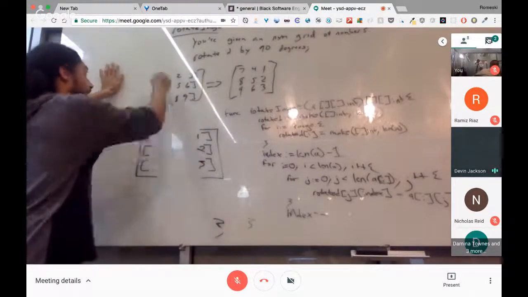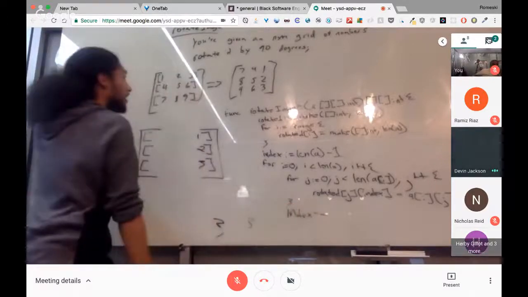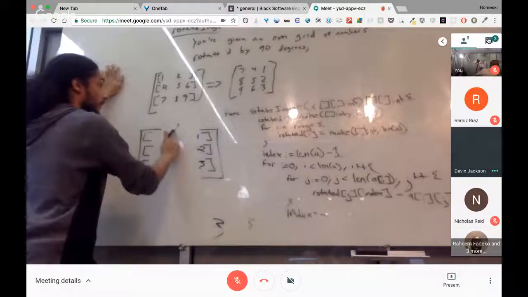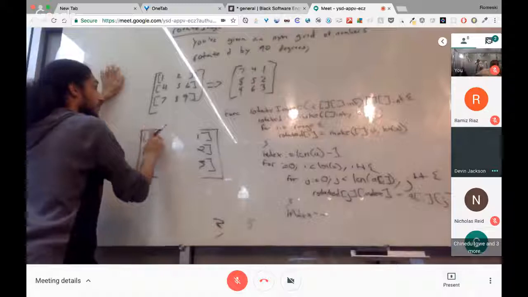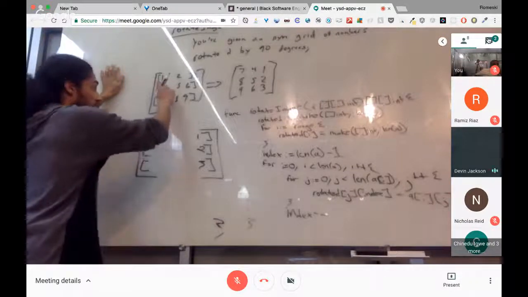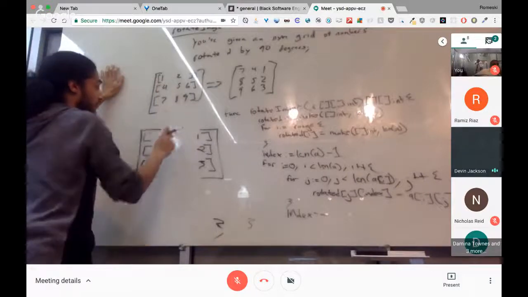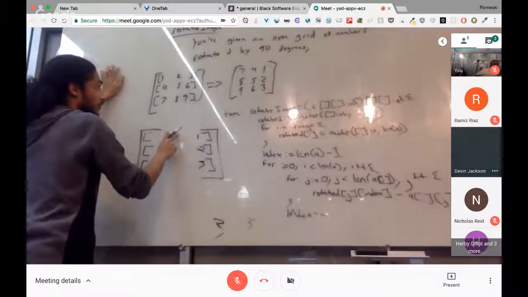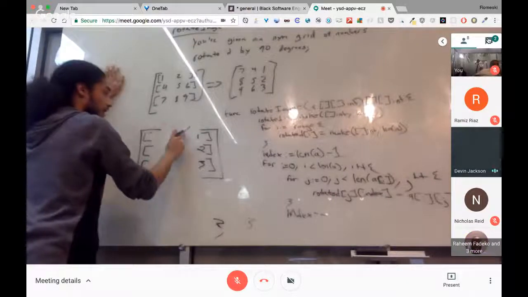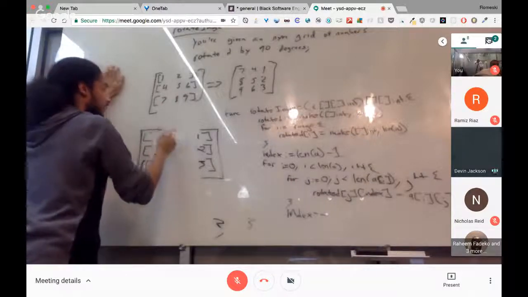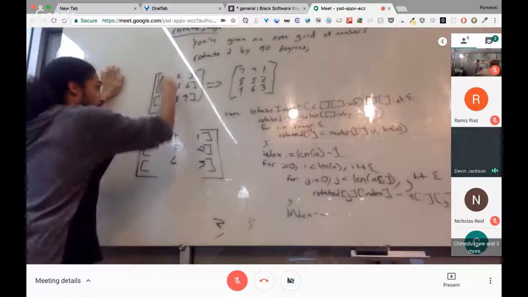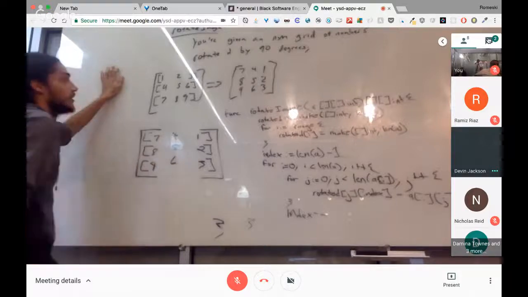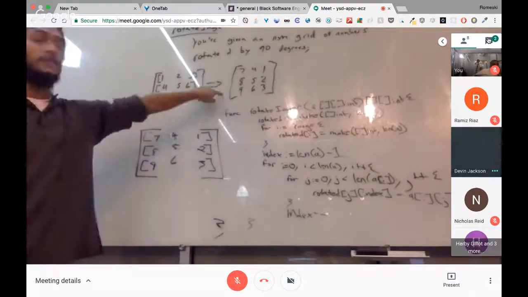Then it's gonna come down here and minus 1 from the index. Index is now equal to 1, the middle column. But J is now equal to 0. So it's gonna say, okay, 4, cool, J is 0, and the index is now the middle column. So we're gonna say 4, 5, and 6 as it loops through again. And the same thing again, we're gonna say 7, 8, and then 9. And that's how you'll end up getting the transpose.